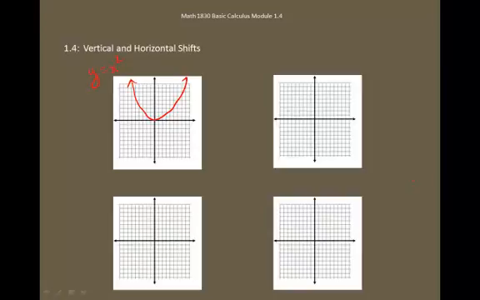The second we're going to look at is y equals the absolute value of x. This is V-shaped. Notice that in both of these graphs, our center point is 0, 0. In our third graph, we're looking at y equals x cubed. Notice that this graph again crosses 0, 0.